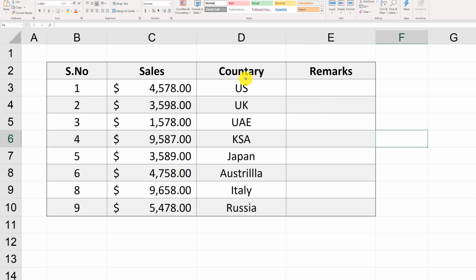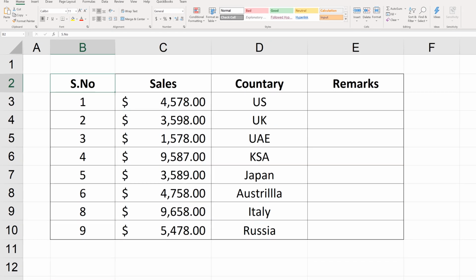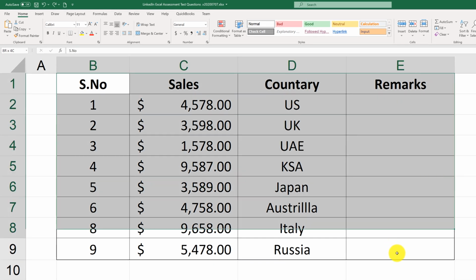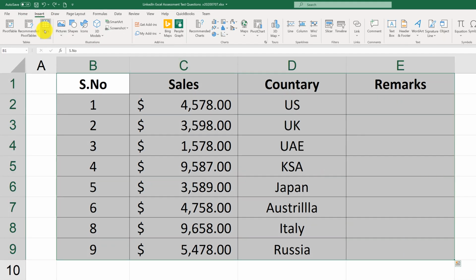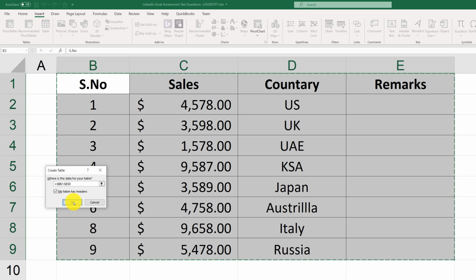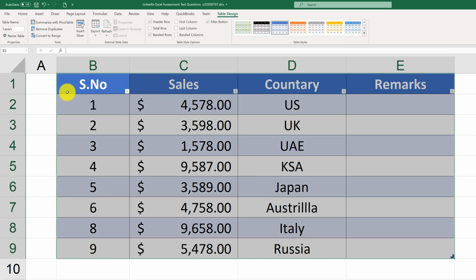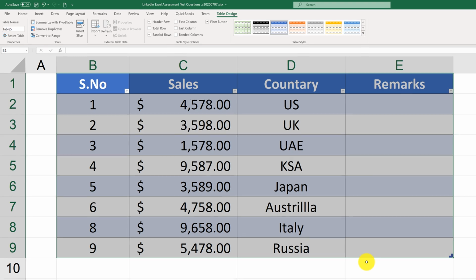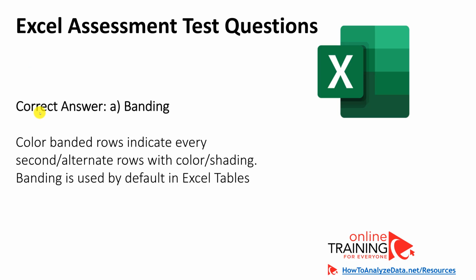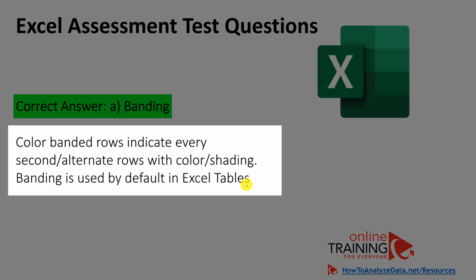And then you see, if I unselect the values, that the banding has been applied. I'm going to undo this selection, and then we will create the table from this data set. To do it, you need to select the range that you're trying to convert, click Insert, click Table, confirm the range, and as you can see, the values have been automatically converted, and you see row banding on each row of this newly created Excel table. And as you can see, the correct answer to this question is row banding. And we also learned here that banding is used by default in Excel tables.